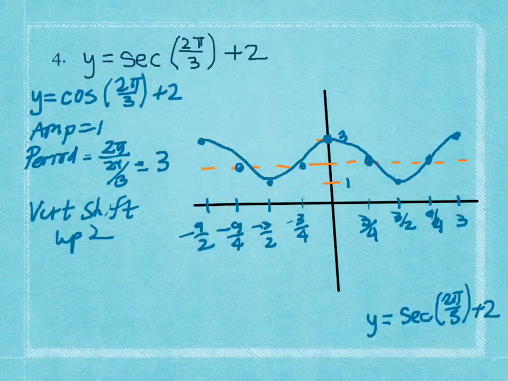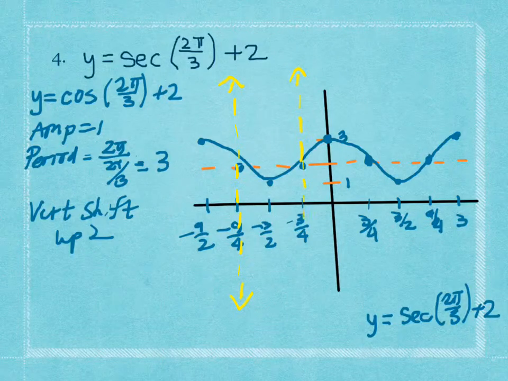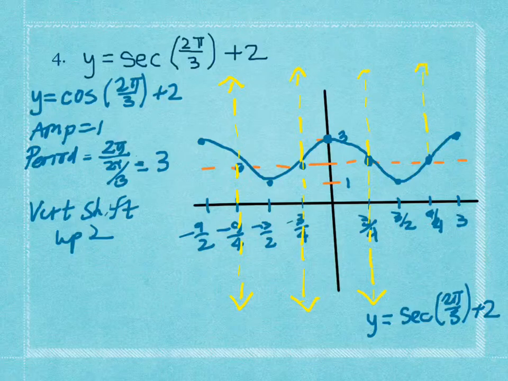We're going to take our yellow, and our yellow is actually going to take the graph's new x-intercepts. That is to say, the places where we're actually crossing my dotted line now instead. I know that doesn't exactly follow the guidelines I gave you for graphing, but if you look back at them, they didn't say what to do if you had a vertical shift. They were not dealing with any vertical shifts at all. So when you have a vertical shift, your asymptotes are not the x-intercepts, which is a good thing, because there are no x-intercepts on this blue graph. But there are intercepts for where it intercepts this horizontal shifted line.